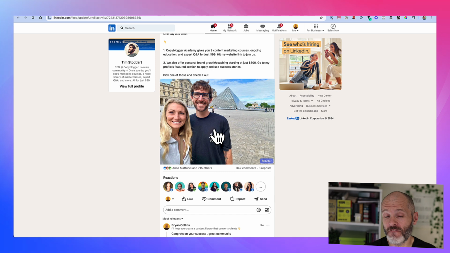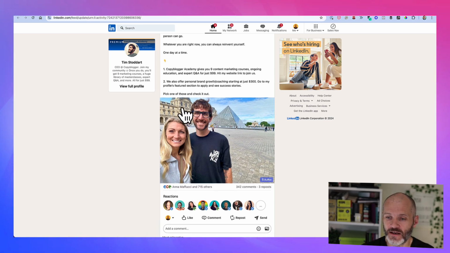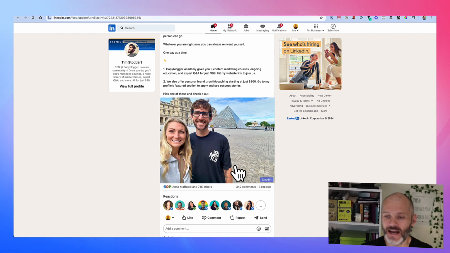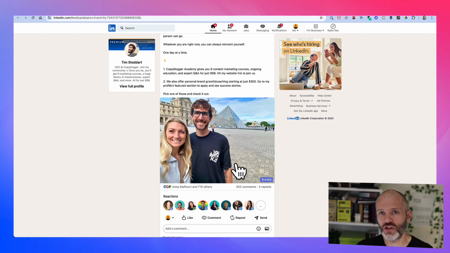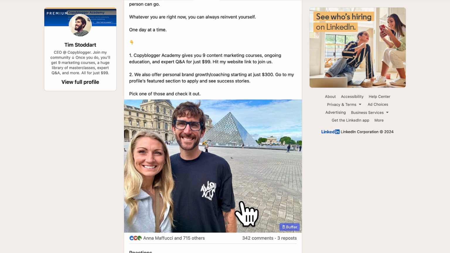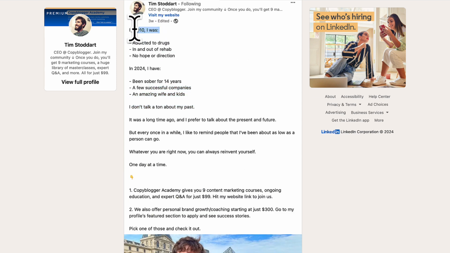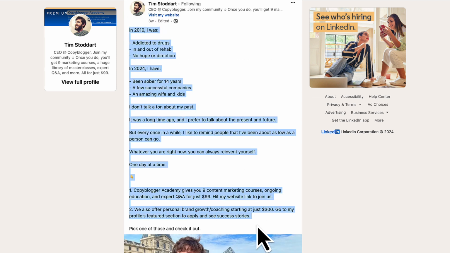And I found that these types of posts tend to work quite well because firstly, people get to see who you are. They get to see an actual up-to-date photograph and not just a professional headshot. Secondly, you can demonstrate movements, so you can show that you're out and about and doing things, and this demonstrates to people that there's a real person behind your business and not some sort of staid or boring corporate brand. And thirdly, a personal photograph works quite well if you're writing personal stories, and it gives people an opportunity to bond with you. And of course, if people bond with you through your content, they're more likely to buy your products, your services, or whatever you're offering.